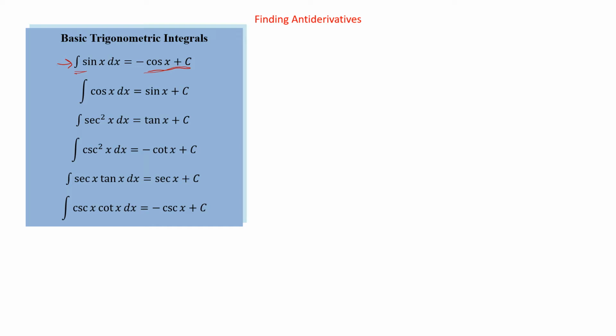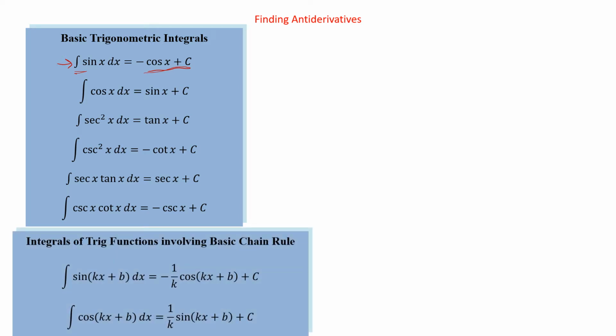Now those can get very complicated very, very quickly. We're not worrying about that so much today. What we're worried about is when we have linear transformations on the inside. So we're going to have something times x plus something. No x squareds, no sine of e to the x, no sine of cosine of x, just things like sine of a number times x plus b, cosine of a number times x plus b.